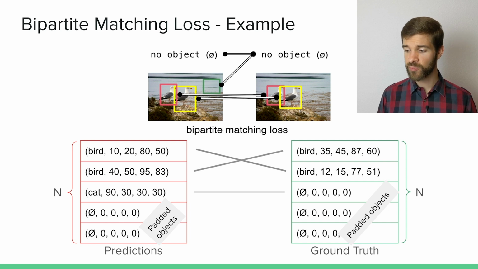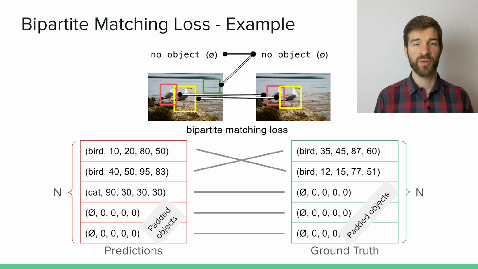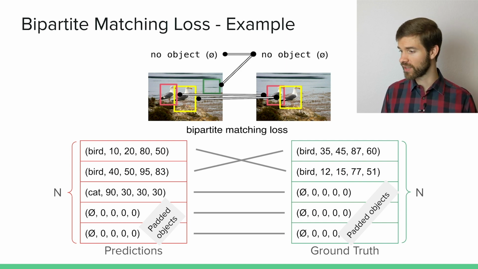And then our algorithm tries to find an assignment that makes the most sense, that has the lowest loss in this pairwise matching loss here. The interesting thing now is that it takes the global loss into account, because it tries to match all those elements from the prediction with all boxes from the ground truth, and tries to find the assignment that looks best globally, and not just having two objects with the highest IOU and therefore matching them with each other, but trying to find a more sensible way of matching them.